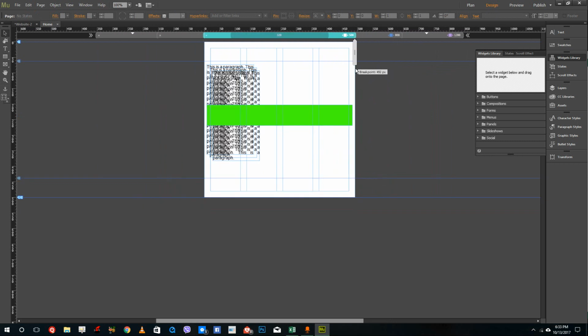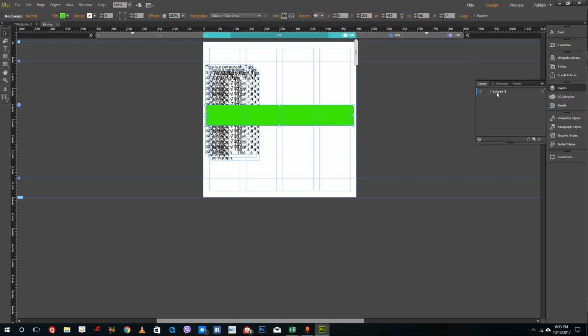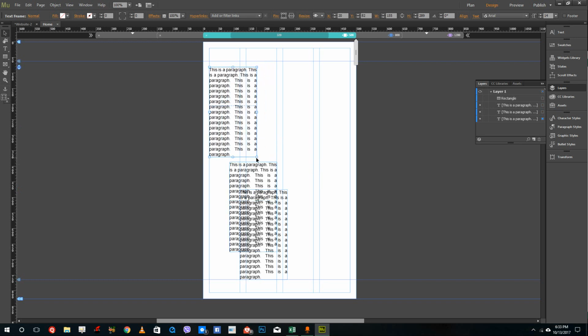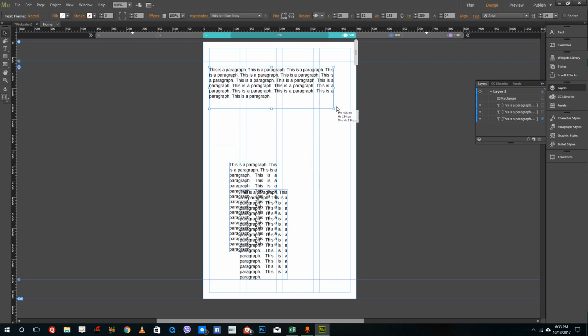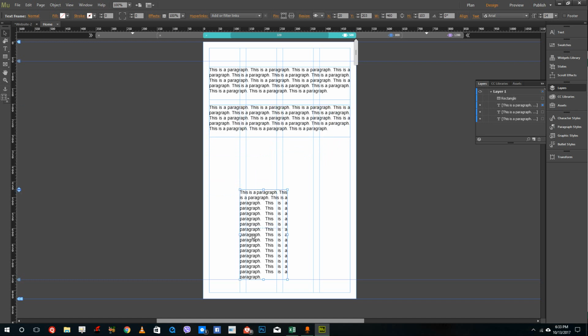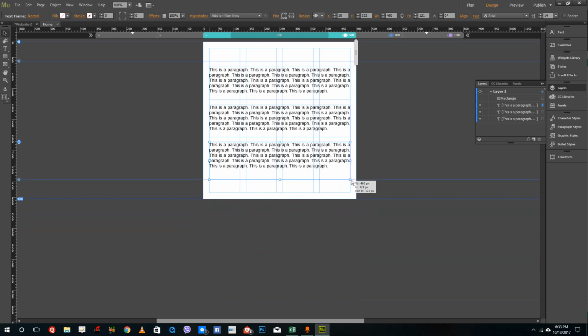And let's say in my mobile phone view, I do not want this to be visible. So I'm going to go over to my layers panel and then disable the rectangular. So it'll be disabled in the mobile phone view. And here I want the paragraphs to appear as it is in a single row. So just drag it down just like this. Drag this one down as well just like this, and then drag this one out as well just like this. All right, there you go. So this is how you can arrange the paragraph.